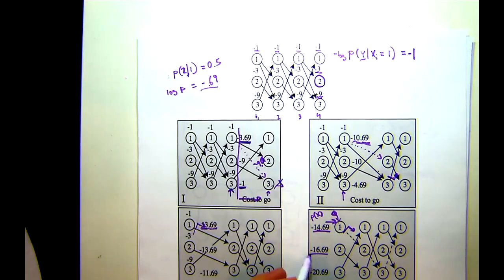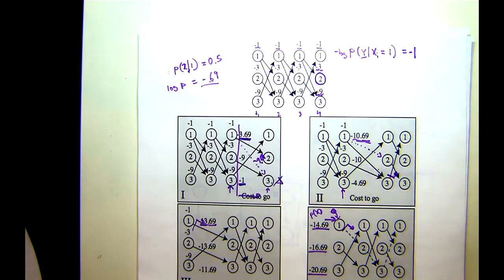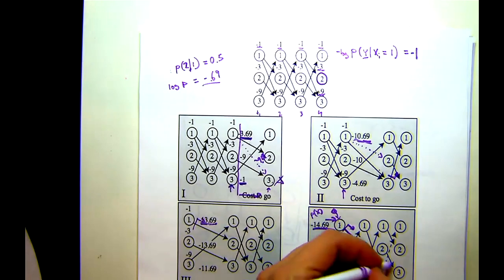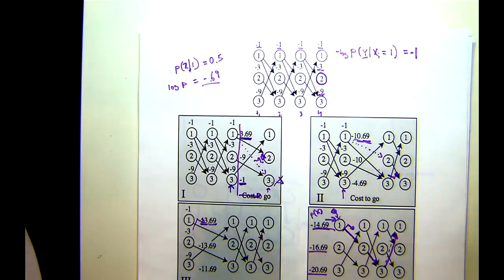But given this dynamic program, we can now see a couple things. This is the best path. It's the maximum path. And if we just trace back through our logic, we can actually see that the best path goes from 1 to 2, 2 to 3, 3 to 1. And so that's the dynamic program we're going to run. On Thursday, we will run through the math a little bit and talk a little bit more about this. But that is the idea.